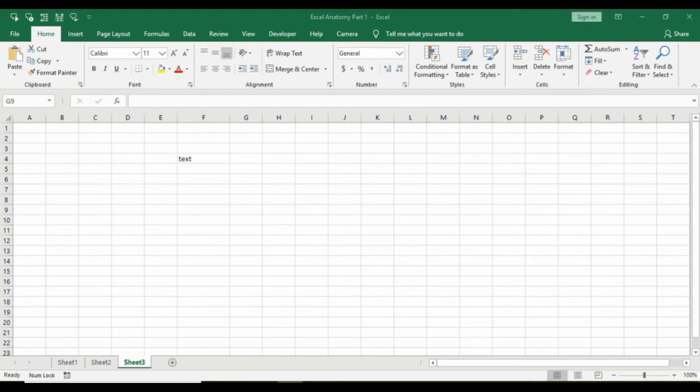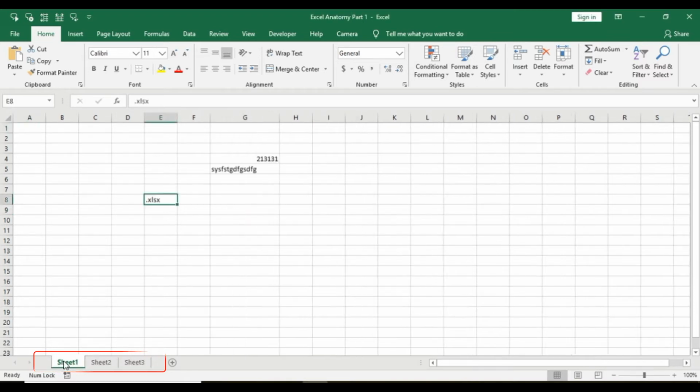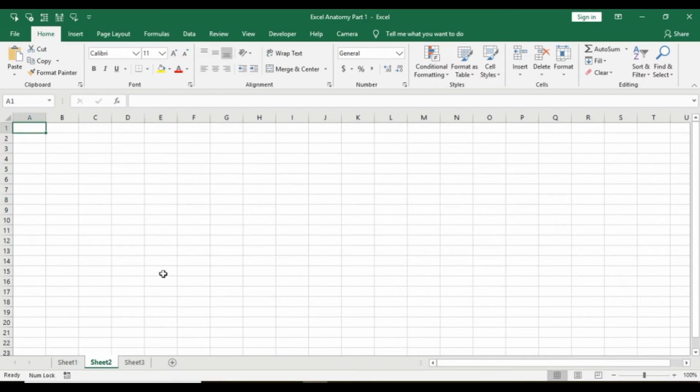Each worksheet in a workbook is accessible by clicking the tab at the bottom of the workbook window, like this. When you click, you are able to access it, or you can say activate it. The moment you click on it, you activate it, and these others are deactivated now.